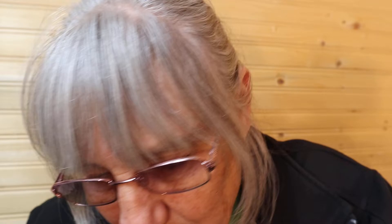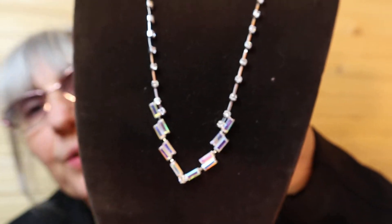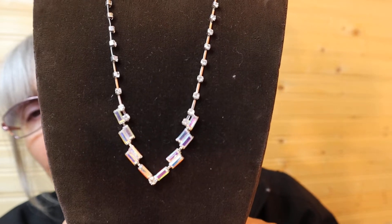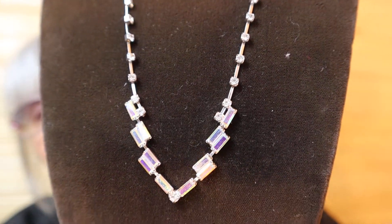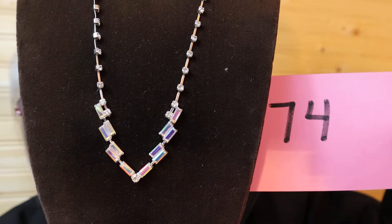Just opening up the package here. This is 16 inch plus the extension. And it's clear. I don't know where the second earring went — it's in its package, I'm not sure. So we'll just sell it as the necklace. I do have the one earring, and if I find the other earring I will just put them in with it. But I'm selling it just as the necklace. It's rhinestones, nice color. So this one is $15, number 74.